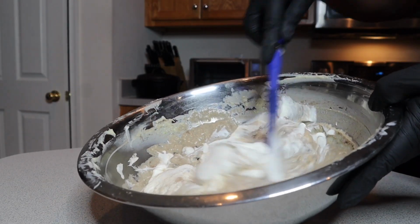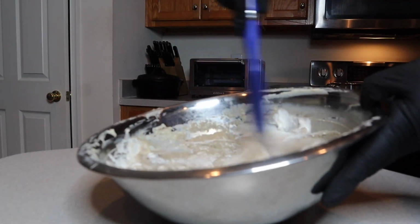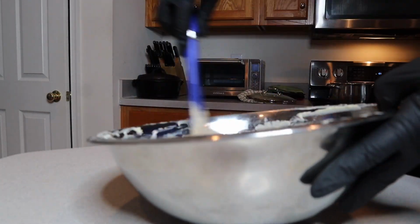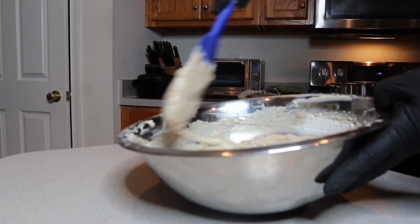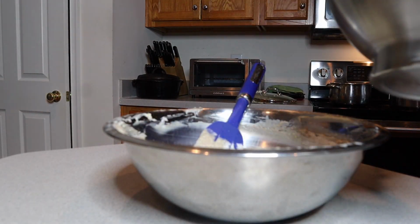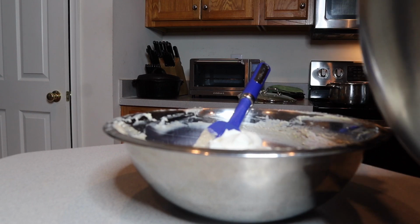Okay, moving on. What we're gonna do next is add half of the whipped cream into the pudding. Gradually, get yourself a rubber spatula and fold it. Fold it over itself so you're not deflating the whipped cream, all the air that you pumped into it. You wanna make sure that you keep everything light and luxurious and delicious.